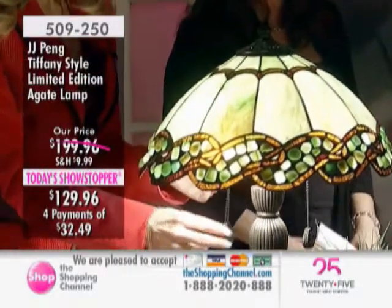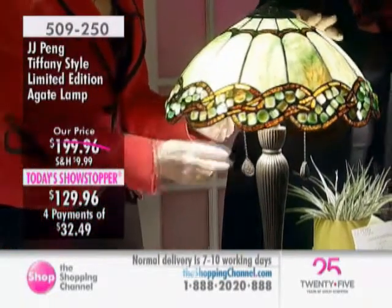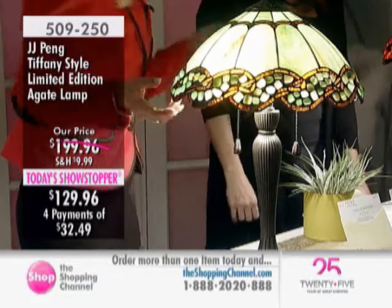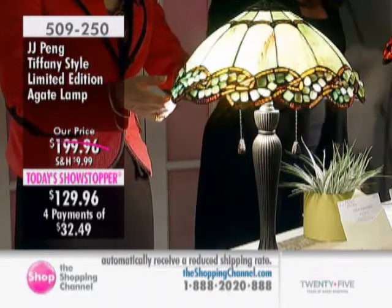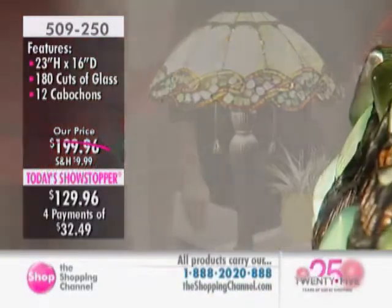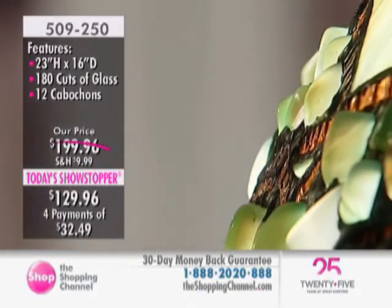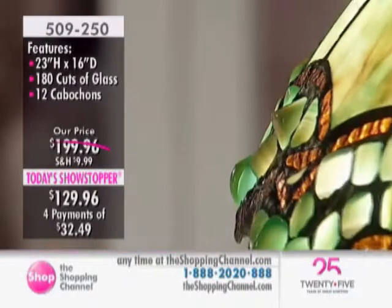It's outrageous. I look at this glass and I just think, wow, that is so cool how they've done that. You've got the different striations of the color in there. But then I look at the beautiful agate stones, natural from Mother Earth, into a beautiful piece — not jewelry, but it's jewelry for your room when you look at this gorgeous lamp. We always say Tiffany-inspired lamps are really jewelry for the home. I mean, you could have a beautiful evening dress studded with some faux agate around the collar, or perhaps an incredible neck piece.